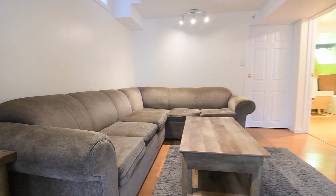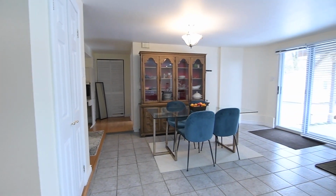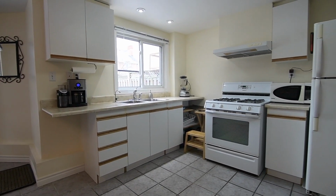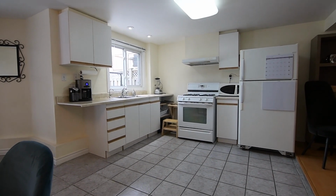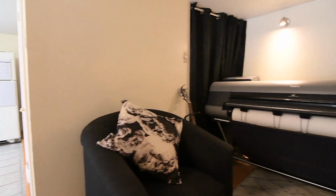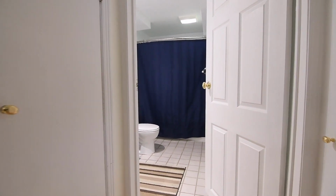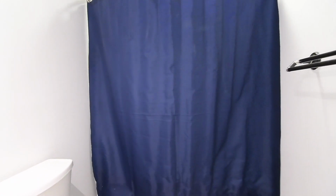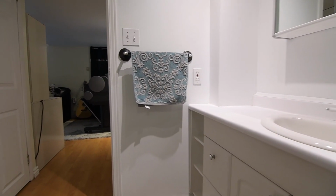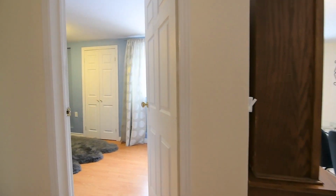Naturally bright and quite spacious, off the living room is a bedroom with a double closet, the kitchen and dining area features a built-into-the-wall pantry, a walkout entrance to the backyard, as well as a fridge, oven with gas cooktop, and a stainless steel double sink. While off the cozy den area is a coat closet, a linen closet, and a 4-piece washroom. And this apartment also features another storage closet across from the second bedroom, which has a double closet, as well as oversized above-grade windows in this bedroom and in the kitchen.